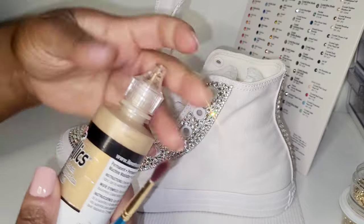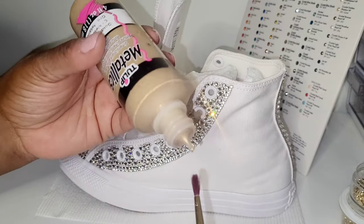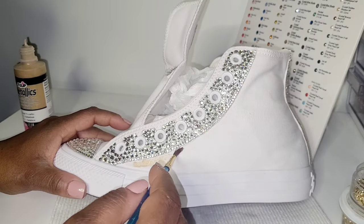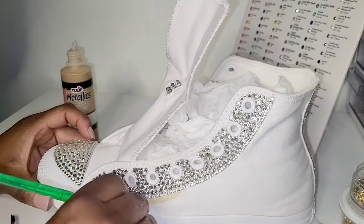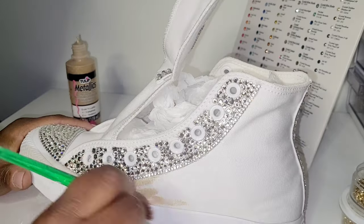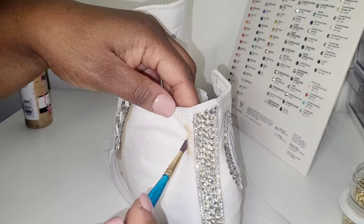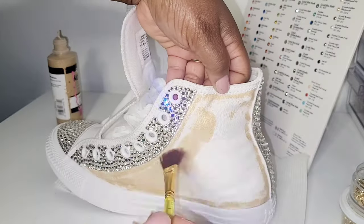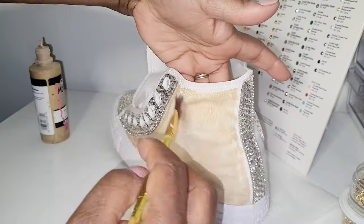Now it's time to paint these Converses in a metallic gold fabric paint. Yep, I said it, paint. If you know me by now, you know I love to paint my Converses in the color of the rhinestones or the pearls that I'm using. I'm going really light with the paint, just applying a thin layer because pearls will be on top of this. The paint job does not have to be perfect at all.